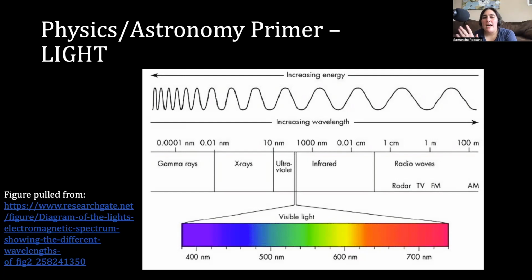So the main takeaway from here is that there are light waves that exist, that light carries energy, but we can't see all types of light with our eyes, right? Like if you've ever gotten an X-ray, when you get your X-ray, you don't see the X-rays with your eyes. You can only see the picture of the X-rays after it was collected and developed with a special machine. You don't see the rays coming at you. So the same is true for all light that is not on the visible spectrum. We don't see the ultraviolet rays from the sun hitting us, right? We know that it's there and we can measure it, but we can't see it because it's not in the visible light frame.